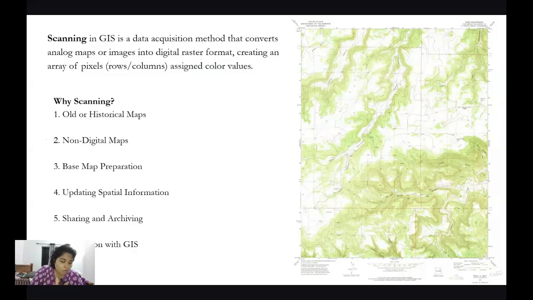Often it may also be to do with a data set that is prepared by somebody else and has been published in a research article, or in a thesis or dissertation. It has been published maybe in some conference paper, or in a newspaper or magazine. So to that map, you do not have any direct access. In that case, what do you do? You go for scanning it yet again.